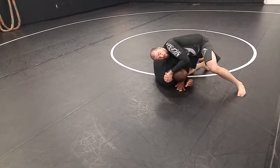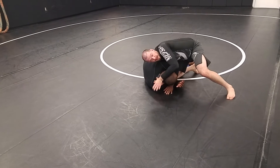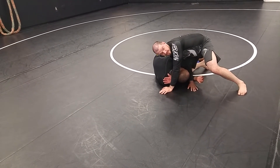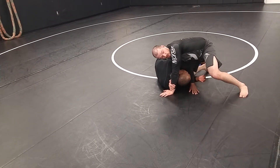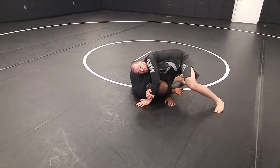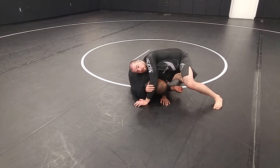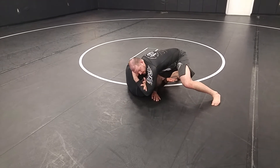Same thing we did before — I'm just going to open that hand. If I'm deep enough, great. If I'm not deep enough, I'm going to plant my locking hand on the ground so now he can't extend his neck, and I grab my wrist. Now Billy can try and extend his neck all he wants and I've got a post to stop him. Now I can start dipping my right shoulder even deeper, start walking up my own arm, walk the hand out until I get to my bicep and my tricep.